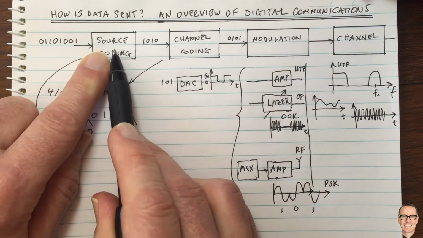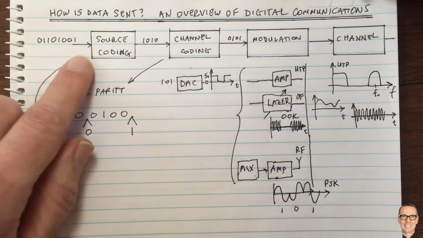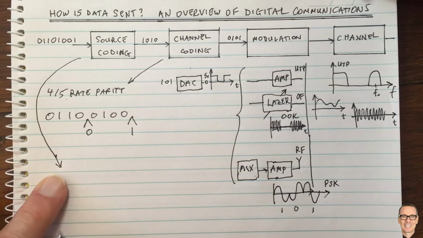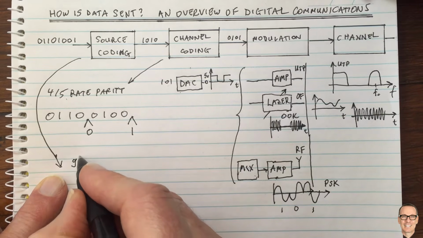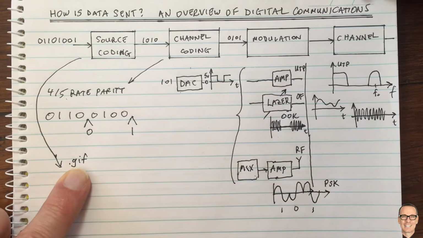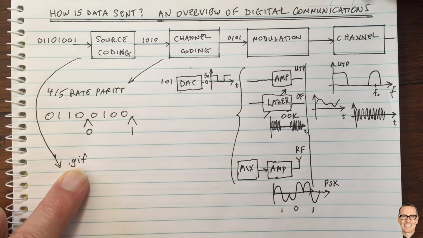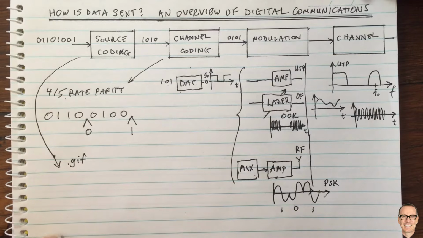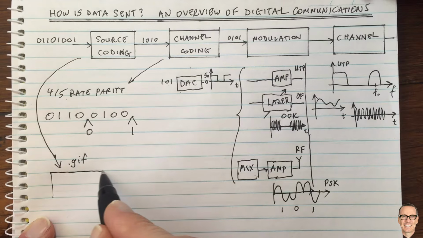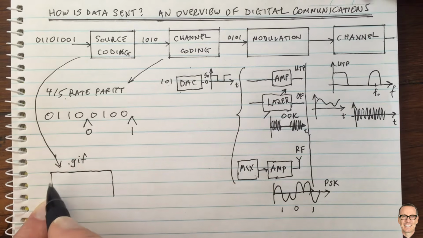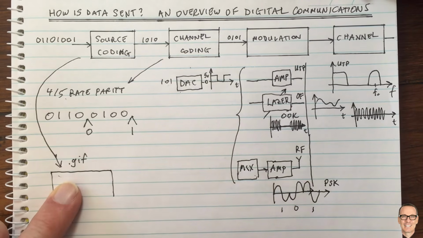So what do I mean about removing redundancy that doesn't need to be sent? Well, let me give one example. And this is an example that is similar to the GIF encoding. So if you've got image processing and you know about GIF images, of course, then this is very similar to what happens in GIF. Let me use that as an example. So if you had, let's say, a cartoon image and it had a lot of one color, because cartoons often have constant colors, then just the lines of where the cartoon characters are.